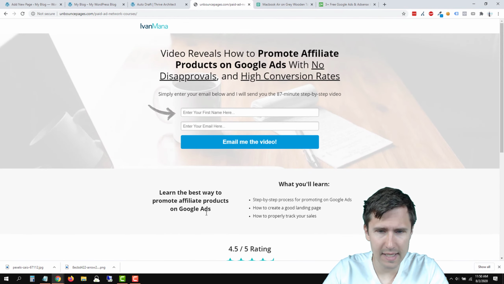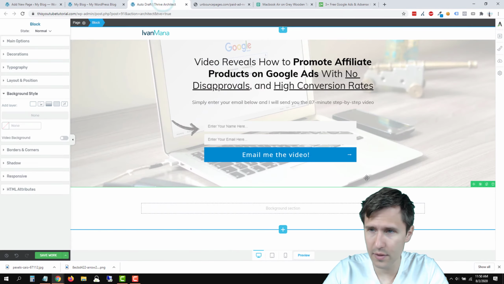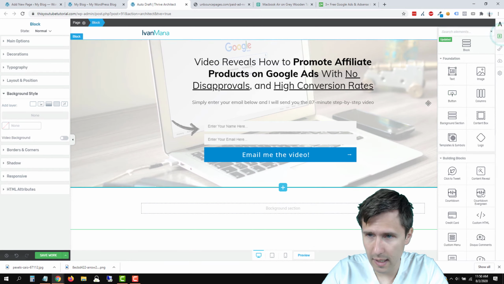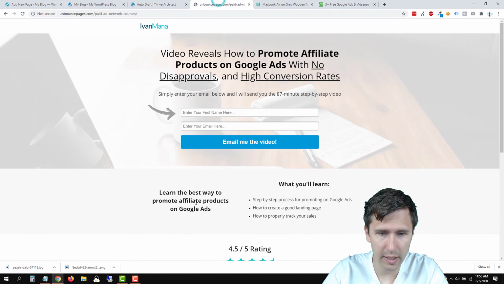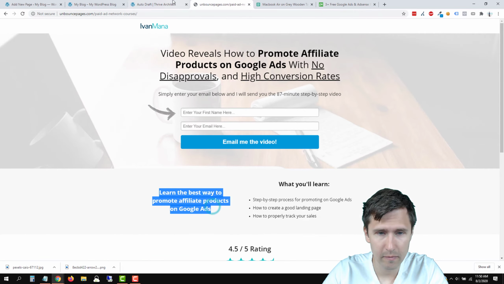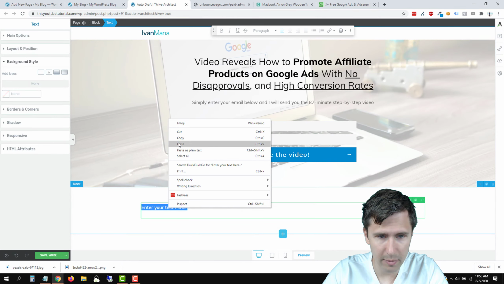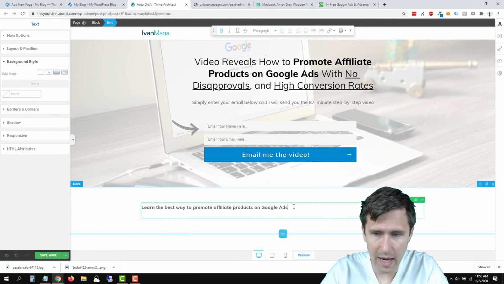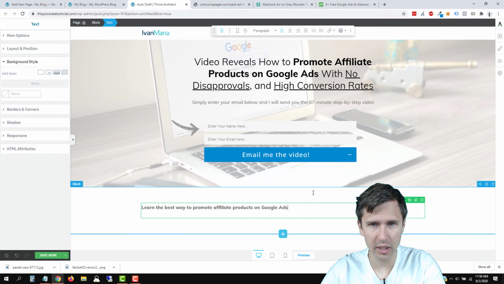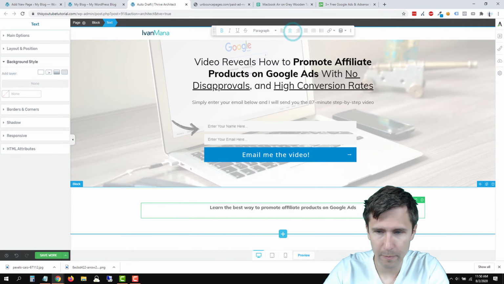So let's add these little text descriptions there. So we're gonna add text here. Let's add text inside the block. And we're gonna copy this, head back over here, and paste it. We're gonna remove that extra line. And now we want to squish it a little bit, right? So we're gonna center this.